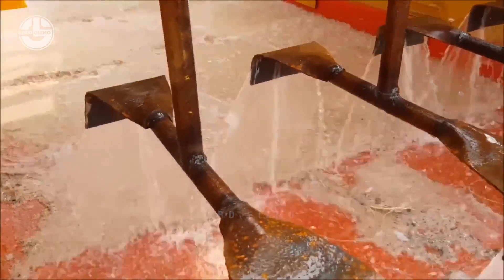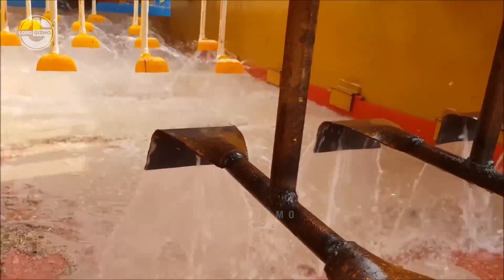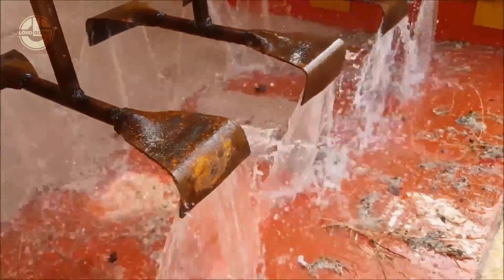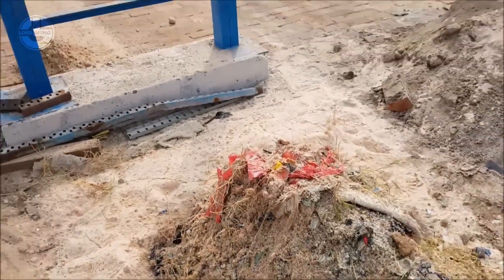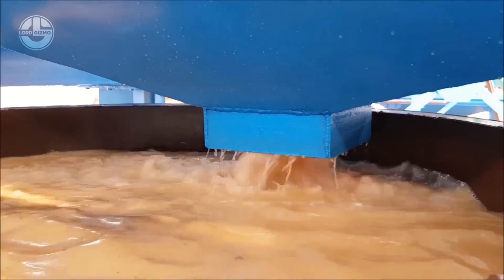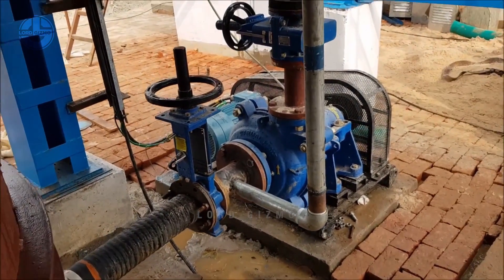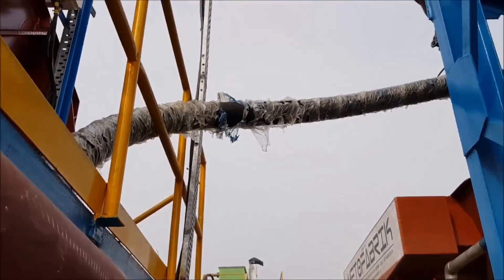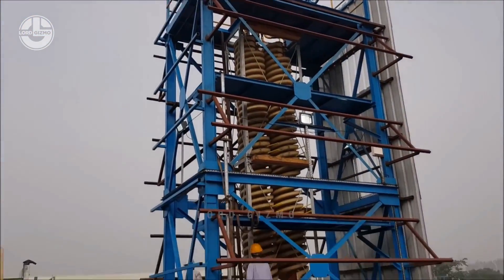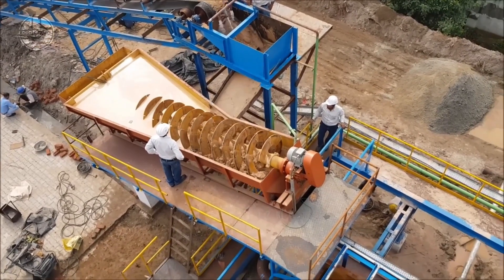As you can see, even with the initial washing, there are still a lot of impurities and debris left. This is why an effective and efficient second washing is needed. Just like what happened during the initial washing, the sand needs to be drained of water. This will ensure that the facility only processes the sand in its optimum state. This is done through the help of another screw classifier. It basically does the same thing as the previous one, but in this step the workers need to make sure that all water and unwanted debris are removed, since this will be in preparation for glass manufacturing.